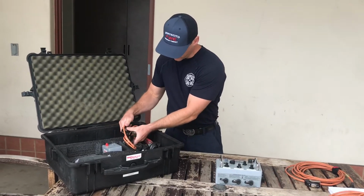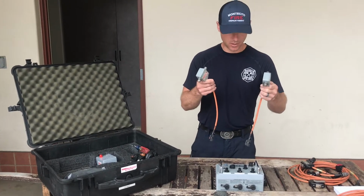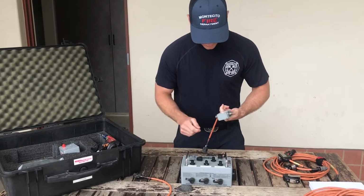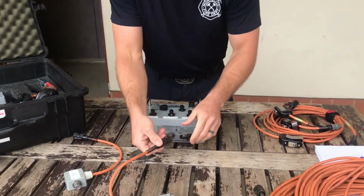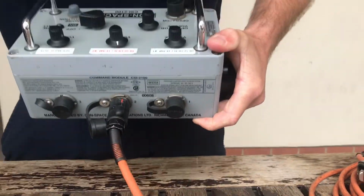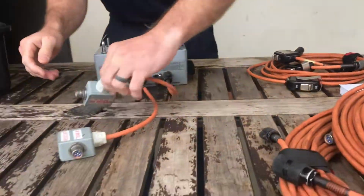We have a few different things here. We've got some more of these on-off switches here, and then we've got the rescue team splitters. So we've got Rescue Team 1 and 2, labeled on both of these and labeled on the module here. So you want to set these up, pop these caps off. There's a little orange marker right there. You kind of press in and twist. Press in and twist.